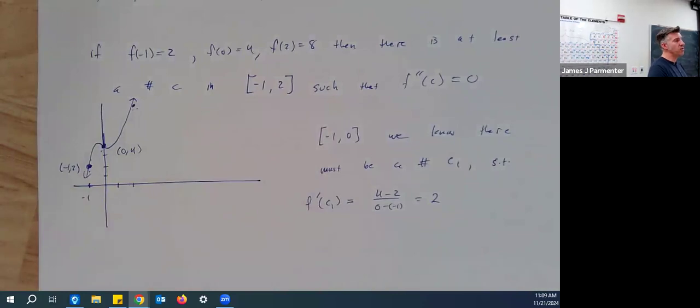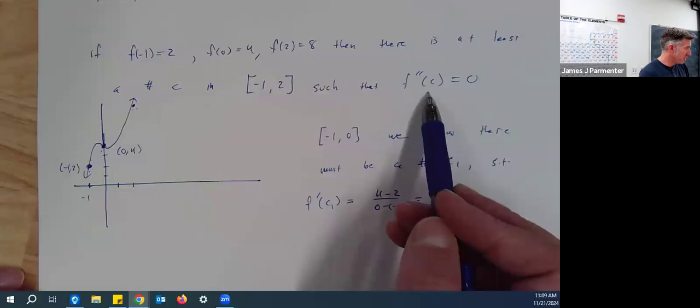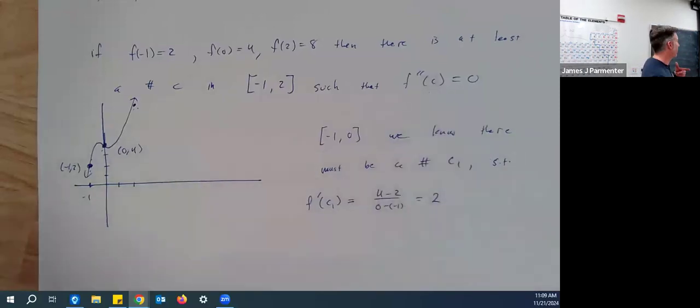I will point out here, I don't really know exactly what I'm doing right now. I'm just moving in the direction that seems right, because they told me to show that there's a place where the second derivative is equal to 0. What I'm thinking I'm probably going to end up doing is applying the mean value theorem to the first derivative. So the first derivative equals something here, the first derivative equals something here, and then the slope of the tangent line between those two points is going to be like the second derivative. It's kind of weird, but I'm going with what I feel like I should be doing because I don't have a lot of other options here.